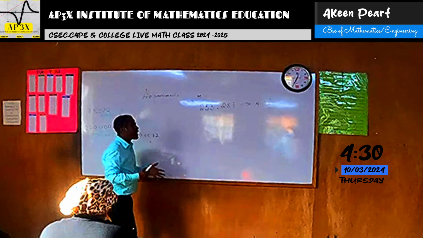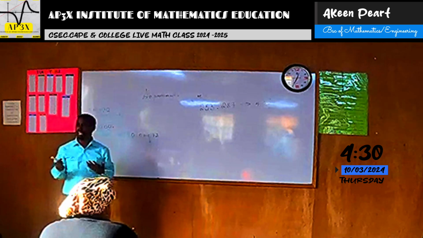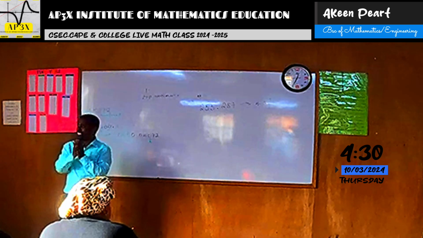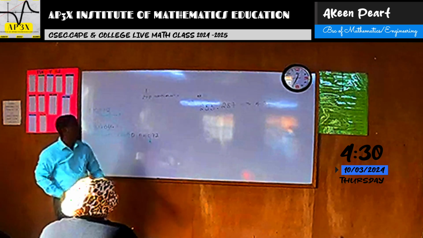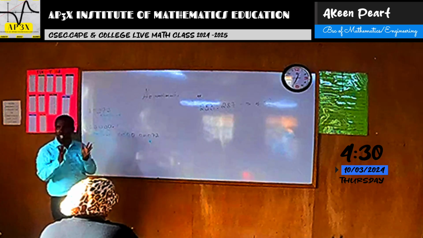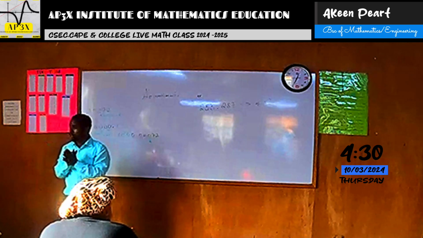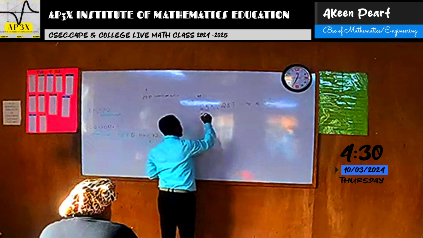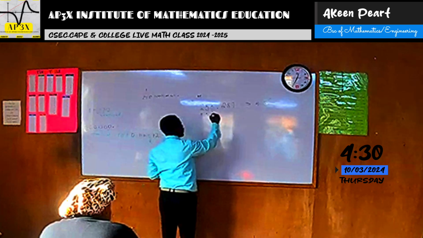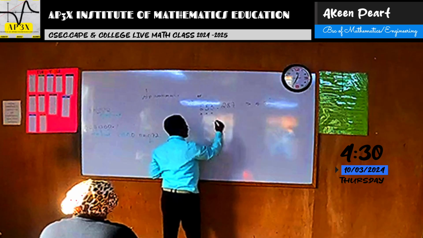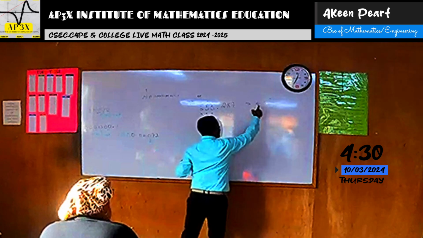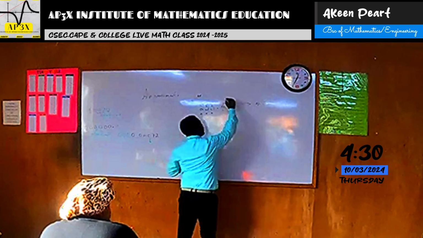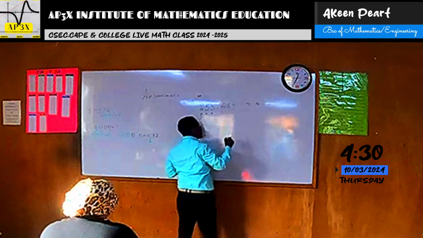So a student might ask, then sir, why didn't you start behind the point? When I start behind the point, I'm focusing on decimal places. But significant figure means that as long as the number is greater than 0, then it is significant. So my first one is 2, my second is 5, my third is 3, and the fourth significant figure is 2. So I will draw my line right after 2.